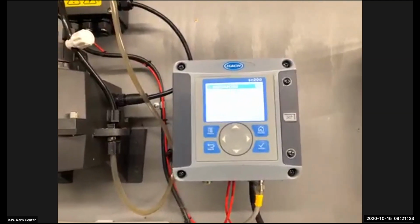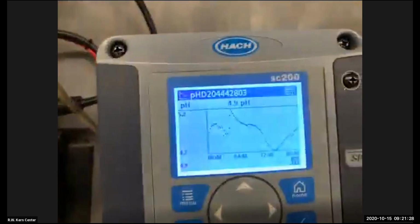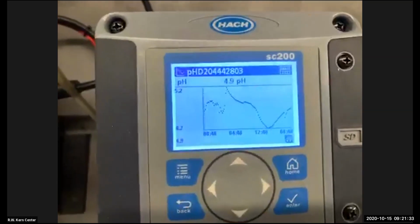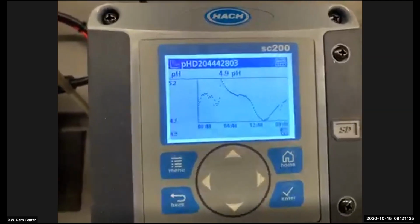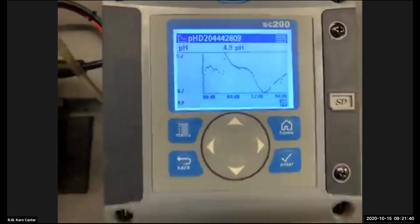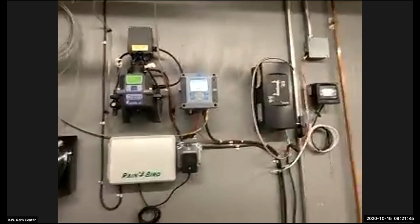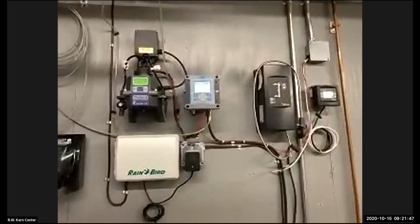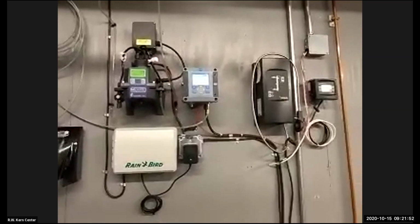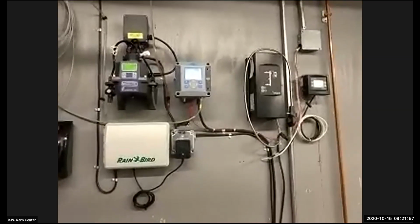Interestingly, rainwater, which a lot of people don't realize, even when it's not under the influence of some air pollution, is on the acidic side. And because the Massachusetts building code or the plumbing code requires all metal piping, in this case copper piping throughout the building, there's the potential for leaching copper into the water, which is something that our system is required to test for periodically. So keeping an eye on that pH, keeping an eye on whether we might need to control for pH is going to be important.